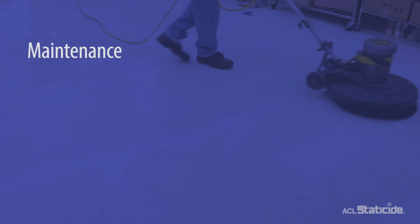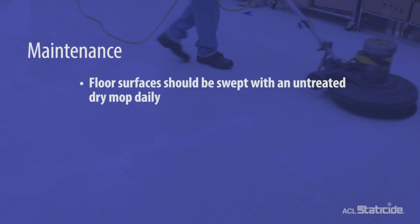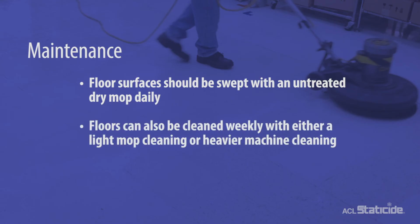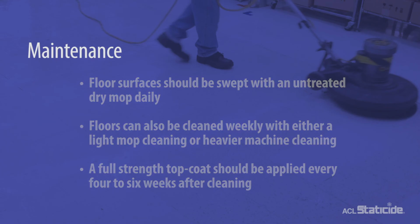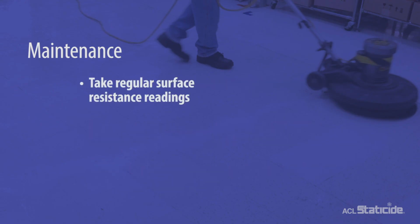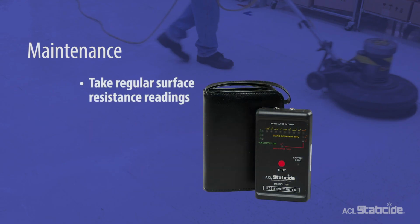Maintenance of your new Staticide floor is vital. Floor surfaces should be swept with an untreated dry mop daily to remove loose dirt and sand. Floors can also be cleaned weekly with either a light mop cleaning or heavier machine cleaning. In addition, a full-strength top coat should be applied every 4 to 6 weeks after cleaning. It is also crucial to begin a program of taking regular surface resistance readings.